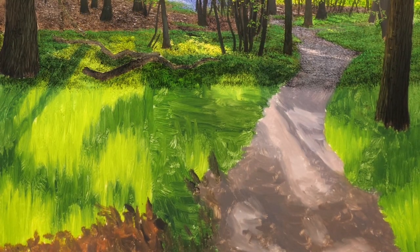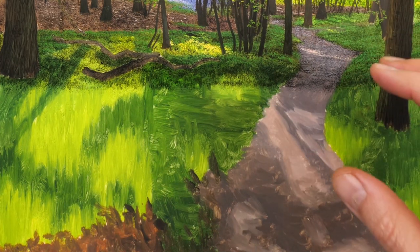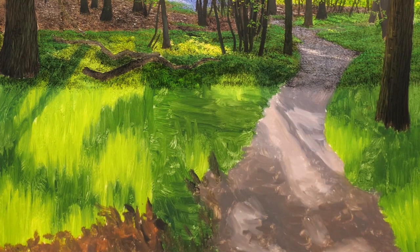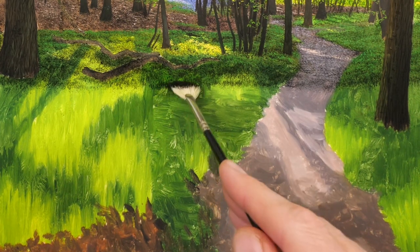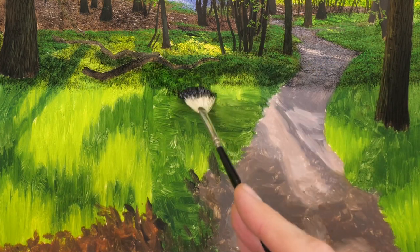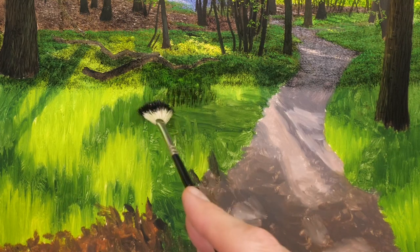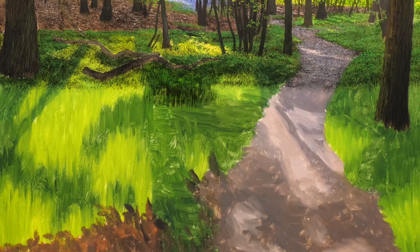Right, so I know we still have bluebells to put in, but before we work on that, I'm just going to add the darker shades to the rest of the painting, or to the lower half of the painting. So, now the shaded areas, oh by the way, this is the Series 4 size 1 fan brush. I'm going to be doing downward brush marks. Very light, I'm not putting any great pressure on the panel.